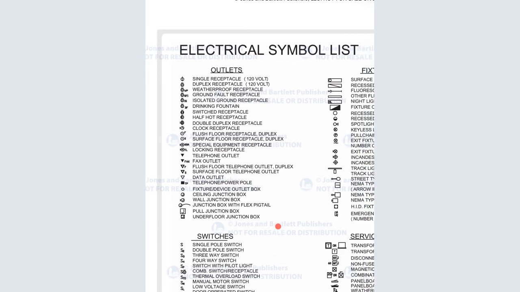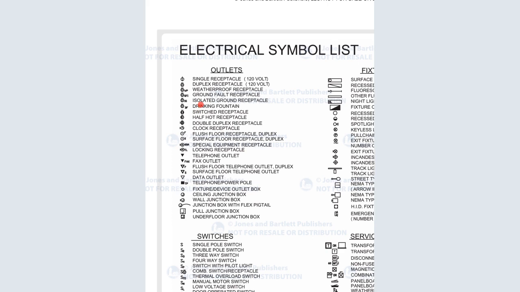These are the electrical symbols that will appear when you are doing the design. This is for the single receptacle or single socket, and the duplex, that is the double. Sometimes these are not constant symbols. The symbols will change depending on the site, or depending on the codes of a certain country.